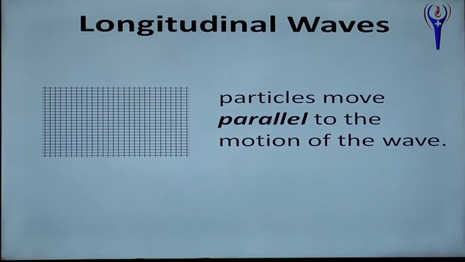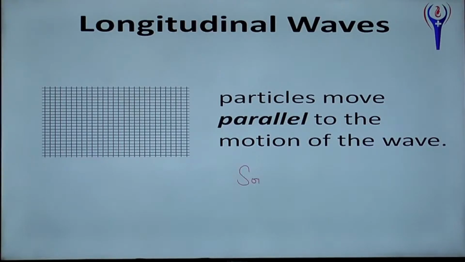Longitudinal waves. If the particles of the medium vibrate parallel to the direction of propagation of the wave, they are called longitudinal waves. What are longitudinal waves? The particles of the medium vibrate parallel to the direction of propagation of the wave. Is a sound wave a transverse wave or a longitudinal wave?